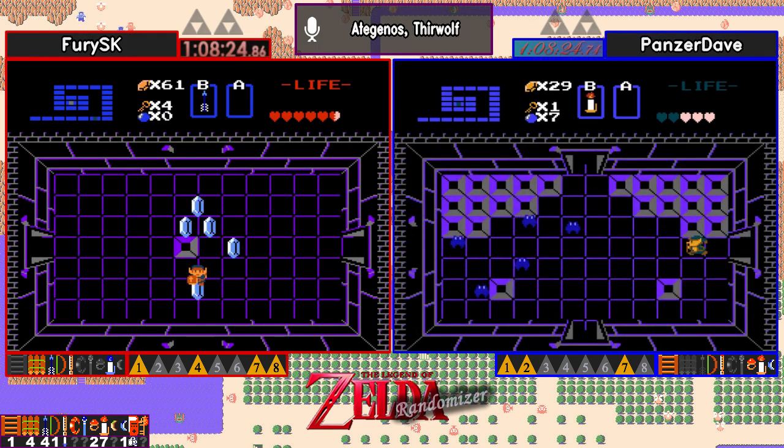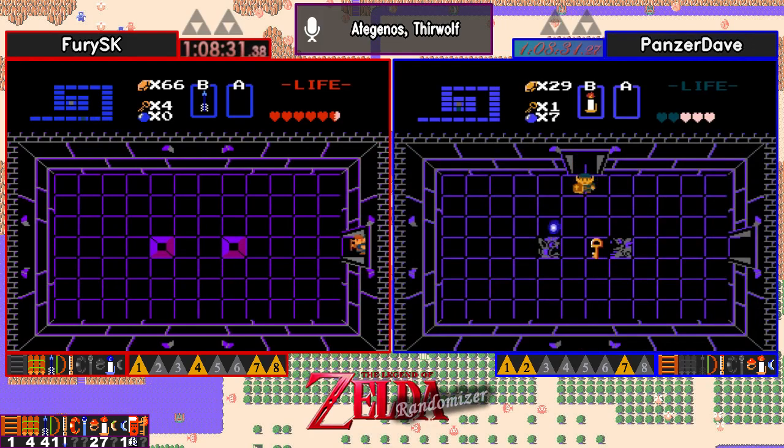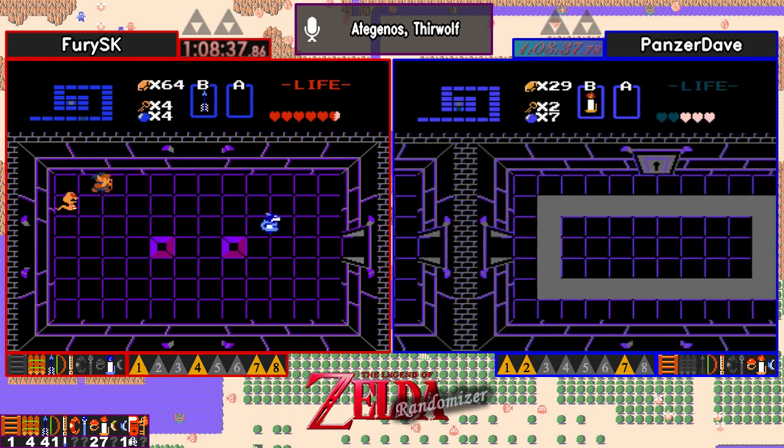Alright, so if he goes right and up, it's just a couple of rooms that way, but he's gonna go left first. Gets a bomb drop, so that's pretty good.